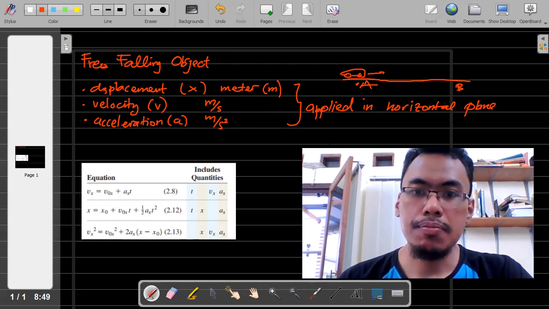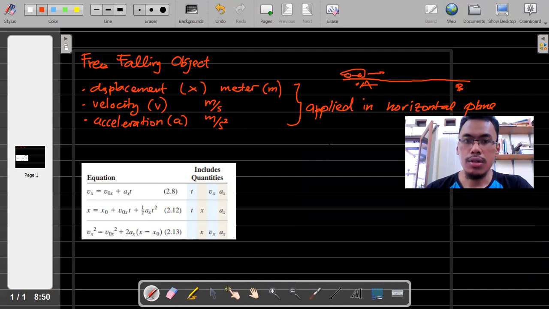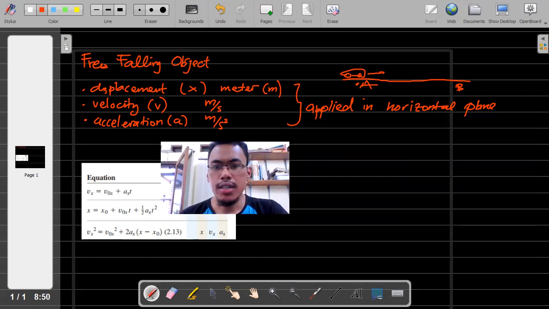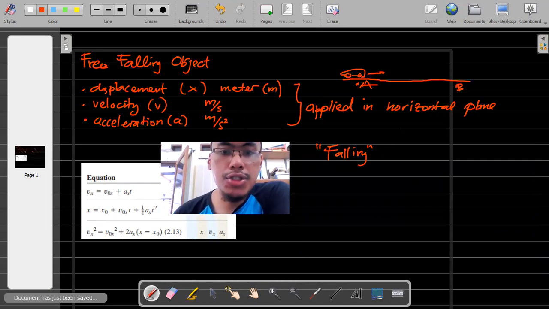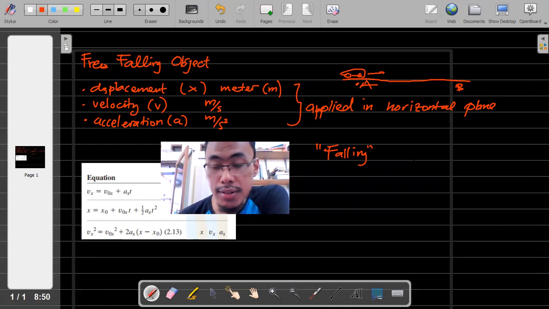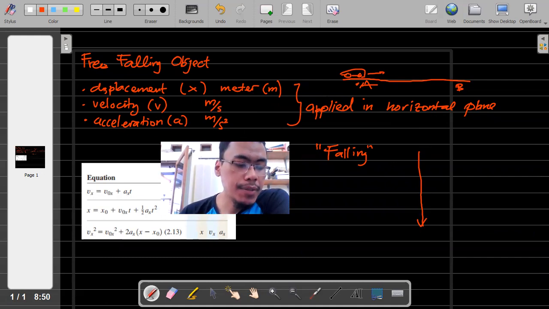Because if we are talking about falling, it means that the object moves in a vertical path. The movement will be like this, because falling means the object will move toward the center of the earth.